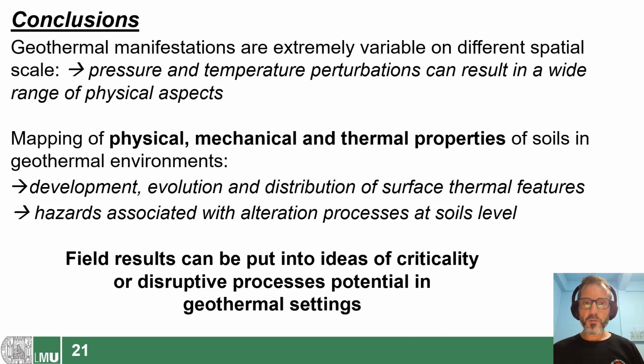To conclude this training module, I would like to emphasize once more that geothermal manifestations are manifold and exhibit significant variability at different spatial scales. Changes in pressure and temperature, as we saw, can cause a wide range of physical characteristics and responses of the hydrothermal aquifer. By mapping the physical, mechanical, and thermal properties of soils in geothermal areas, we can better understand how surface thermal features can develop, evolve, and how they are distributed.